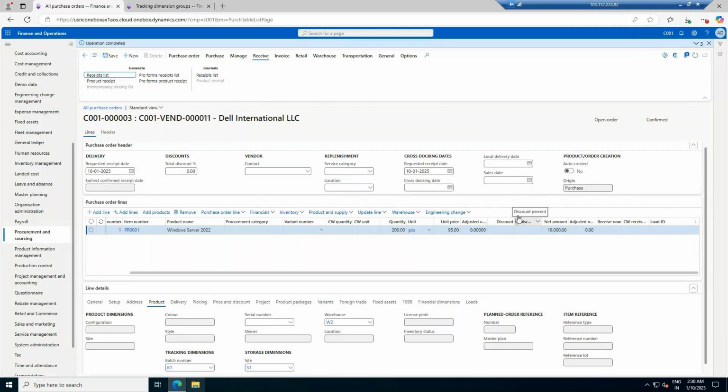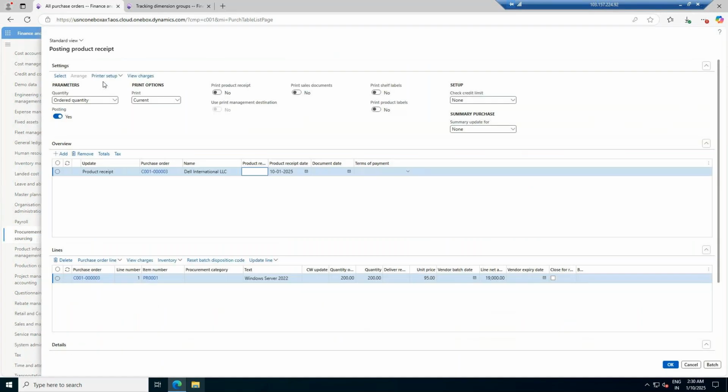Receipt list completed. Go for the product receipt. Ordered quantity 200. To give the product receipt, copy the purchase order and over here type PR hyphen Ctrl V. So this is done. Document date, payment terms 7 days, and click on the OK button.